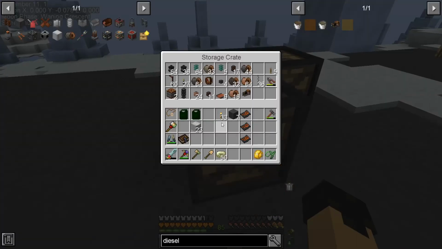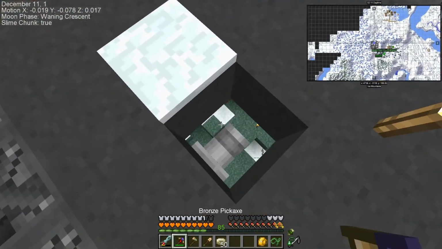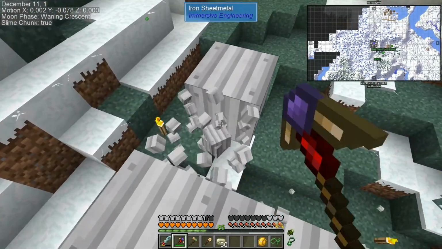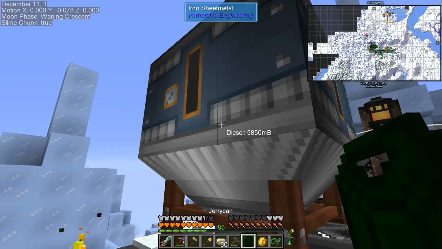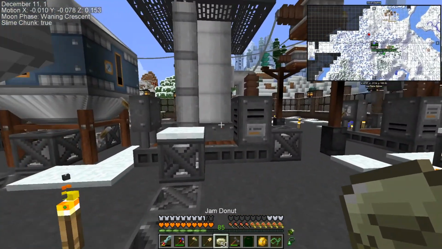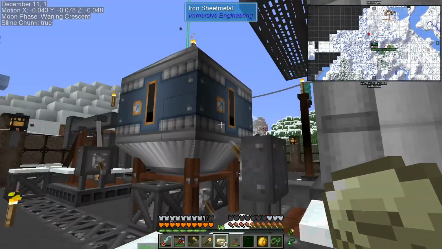Oops, I need to not pick that up. I need 4 of these. I actually need to come down here and grab all these. Oops, not here. Over here. I need these sheet metals back. Yep. Now, that has filled with diesel automatically. Now it won't make these other things unless I tell it to. Nice. So I can turn this back on.